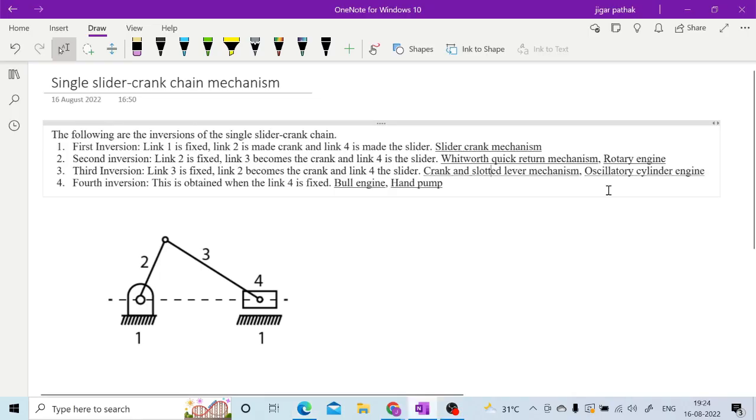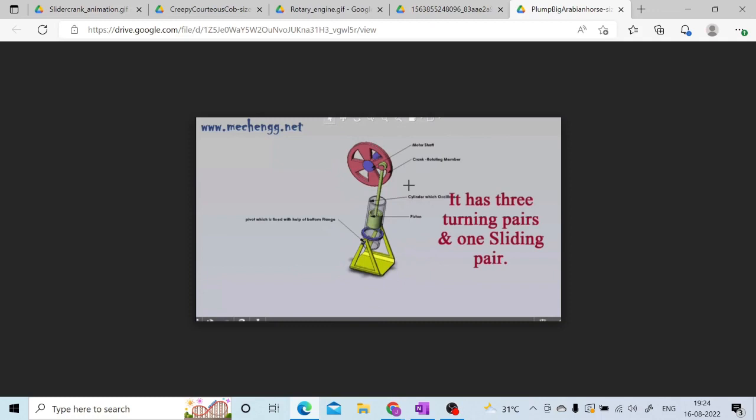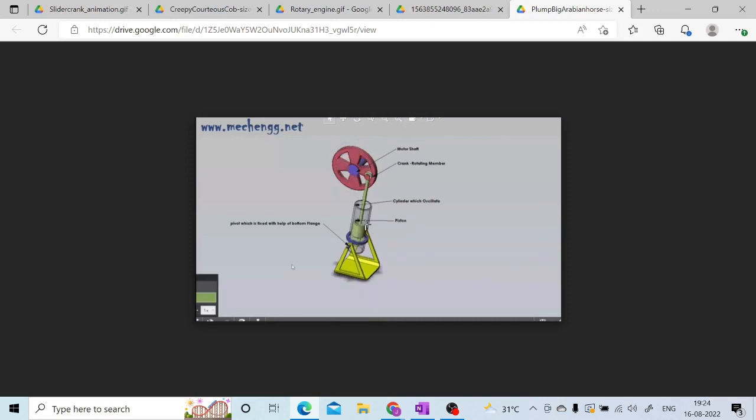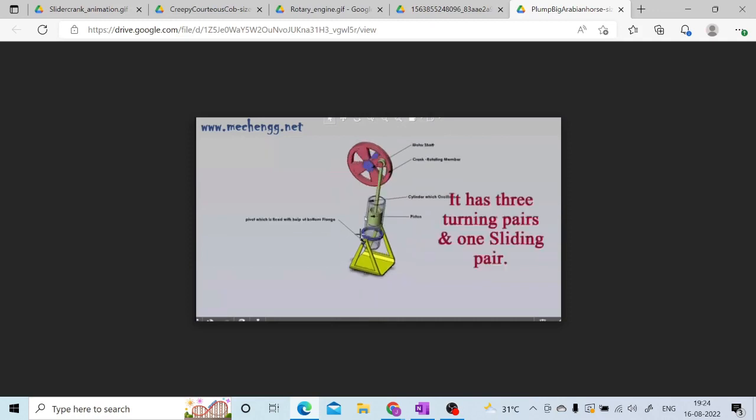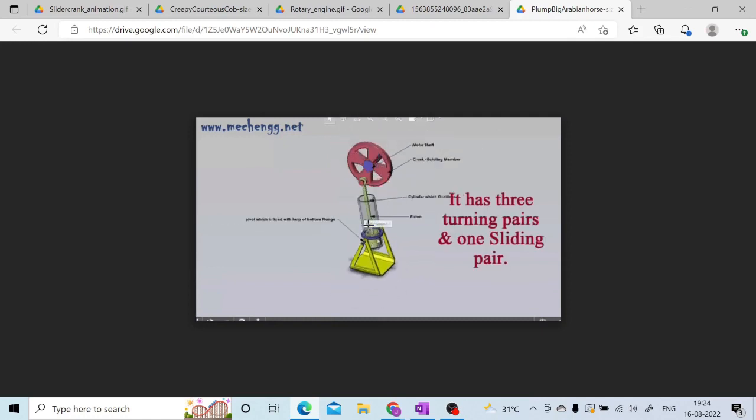So after this you are having this oscillatory cylinder. You can see on your screen you will have that oscillatory cylinder, right? Here you can see that your cylinder is oscillating. Why is the cylinder oscillating here, and over there the lever is also having oscillations, inside which the slider is there? Because your connecting rod is fixed and not the last link which was previously fixed in the case of the single slider crank chain mechanism.